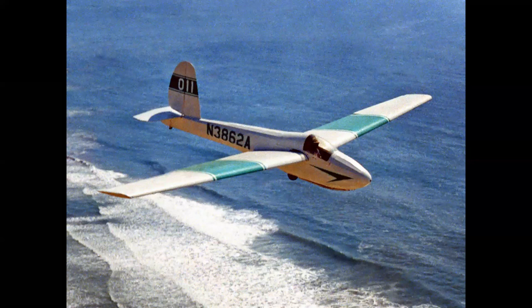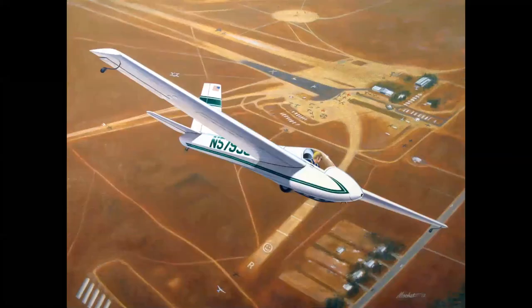The next step up the ladder is the Schweitzer 1-26. The designations refer to the first digit being the number of seats and the last two digits being the model number. This was a single-seat 1-26, first flown in 1954; they built about 700 of these, including kits. It was a nice little competition sailplane, and you see it flying out over the ocean — most people think sailplanes only fly over the desert, but we'll talk about that later.